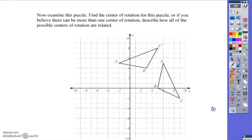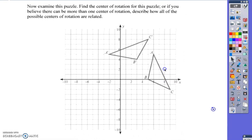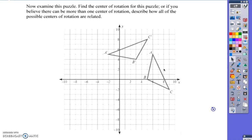So now we're going to take a look at another puzzle, a different problem where the same thing has happened. Image one has been rotated to create the second image, but now we have a triangle, so it's a bit more complicated. And so we're trying to find the center of rotation. Where it is, is really the question.